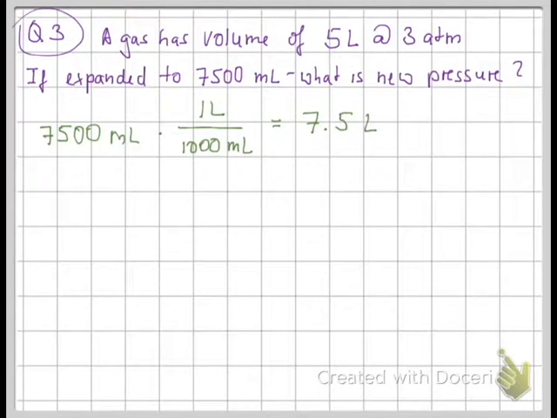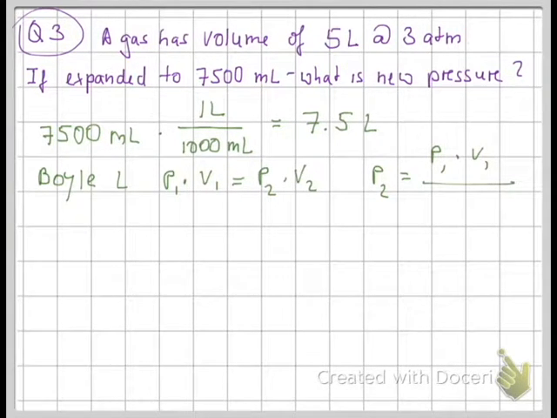All right, Boyle's law, Boyle again. By the time you're done with this, you'll have all the laws memorized. P1 times V1 equals P2 times V2. We want to know what the pressure is, so we have to solve for P2 equals P1 times V1 divided by V2. Plug in all these values.